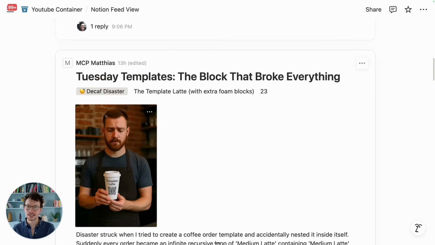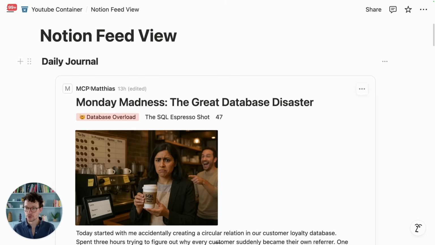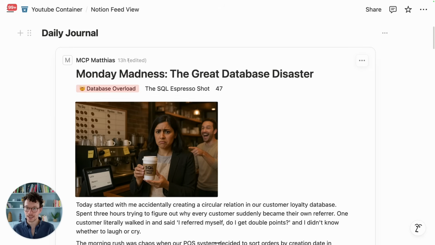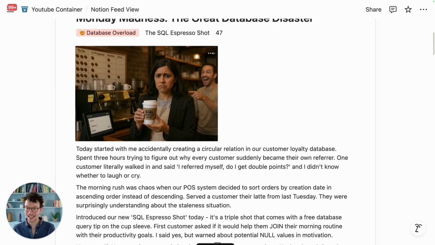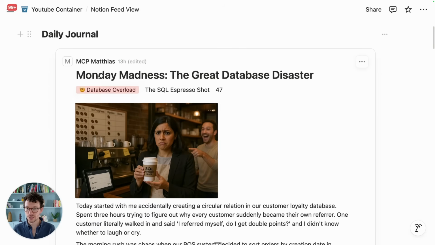And for every single entry, as you can see, it shows the person who wrote it, and this is like an AI integration that I've set up to help me create sample data. It shows you when this was created. Then you have the title, your properties, and then, and that's the really, really cool part, the content. This is a content preview of the entry.